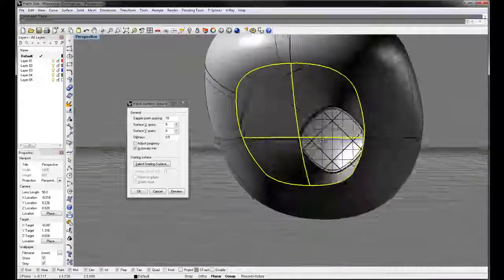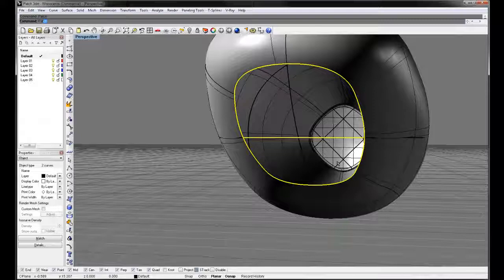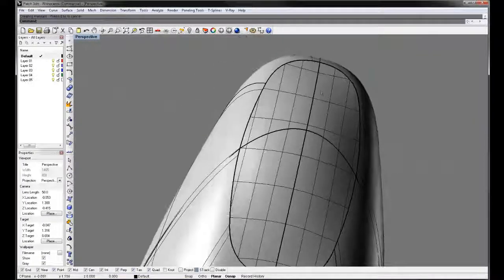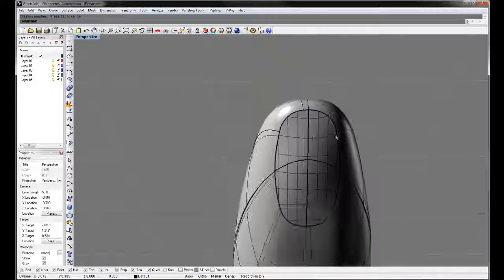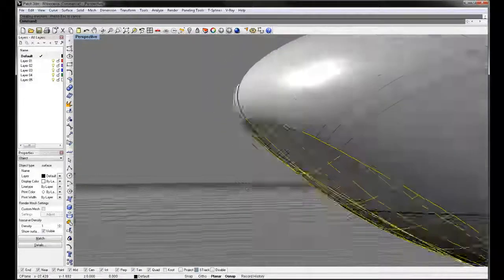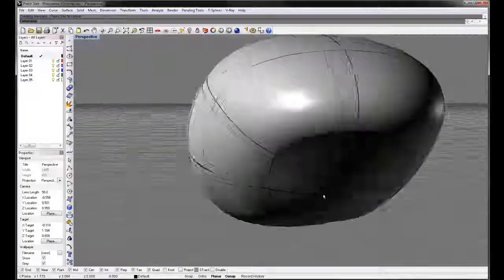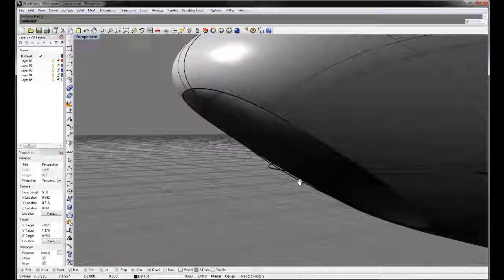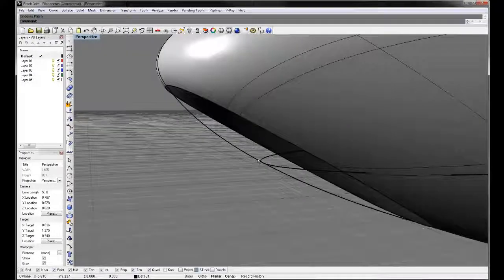The reason is, if I were to just patch it like this and hit OK, what you'll see happen is, because I didn't grab that other rail, it flattens out right here. That might be what you're looking for, but by giving it that second rail, you're giving it a little bit more information, so your surface will be a little more accurate.